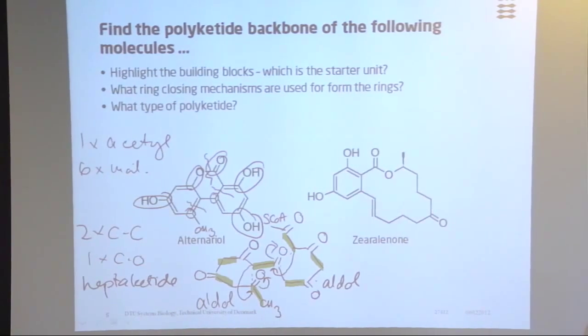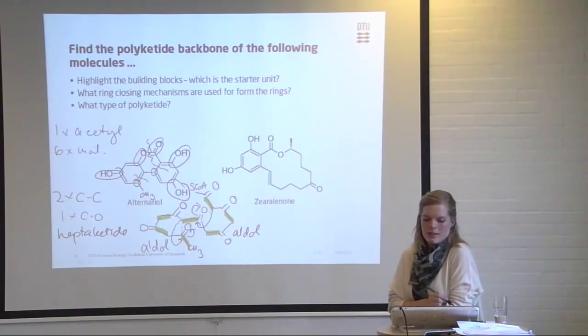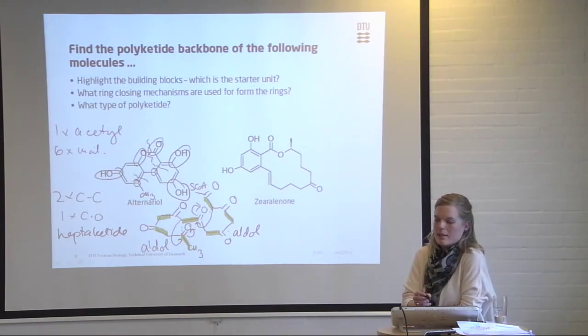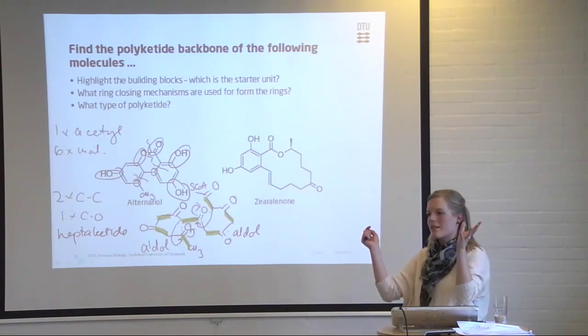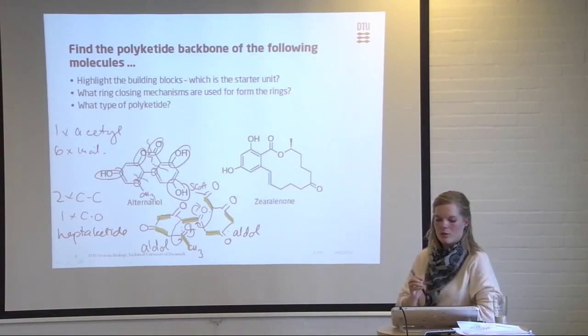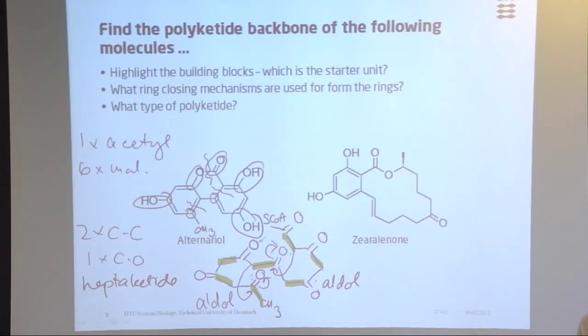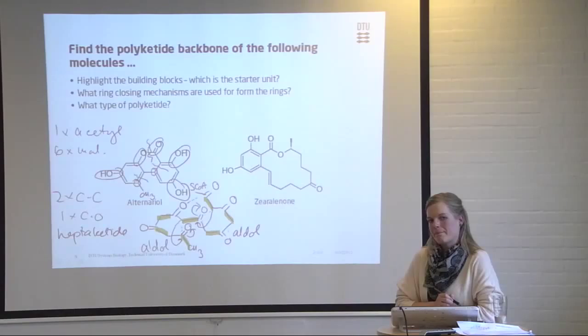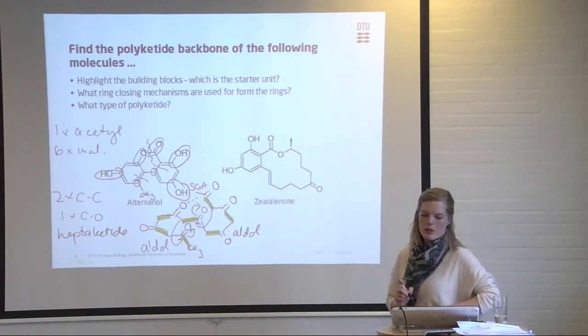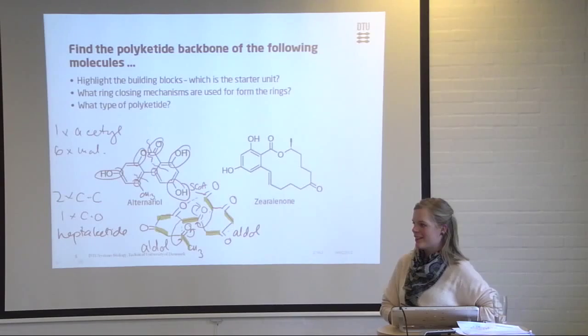Yeah? How do you close the last ring? That is by ester formation. So in this case, you need an alcohol to form, and that requires a reduction, and Thomas will elaborate on that in a while. But that is a usual ester formation. So there will be a base somewhere in the system drawing away an electron so that this oxygen here can react up here. But Thomas will give a more detailed example of that.